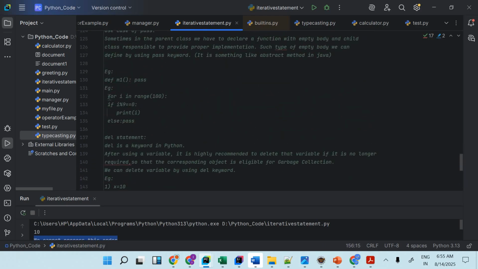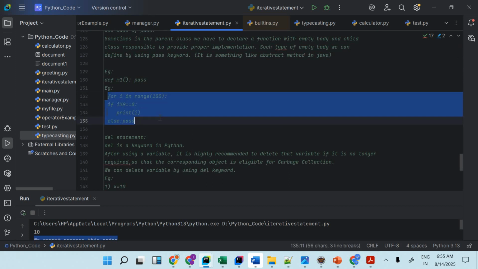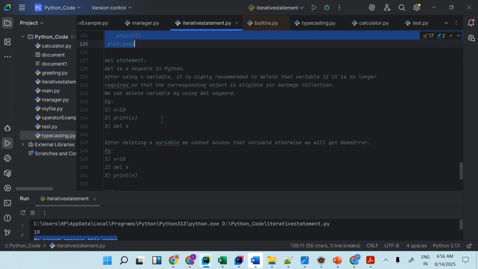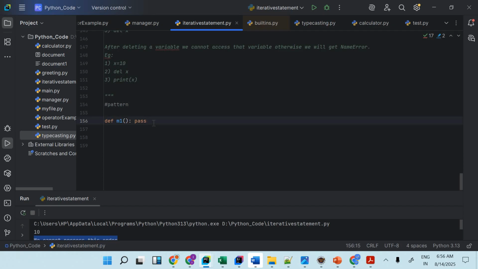Now let's understand with one more example. What is happening here? For i in range 100, I am checking i mod 9 double equal to 0, right?